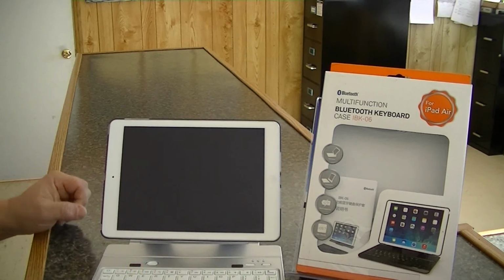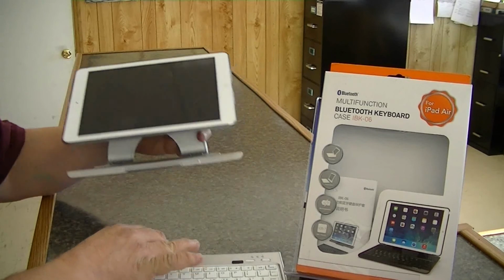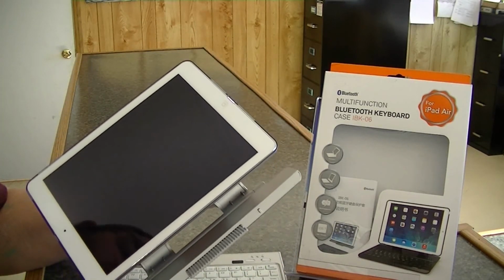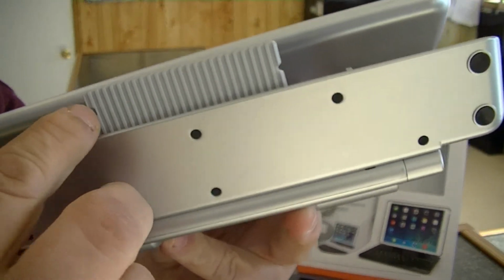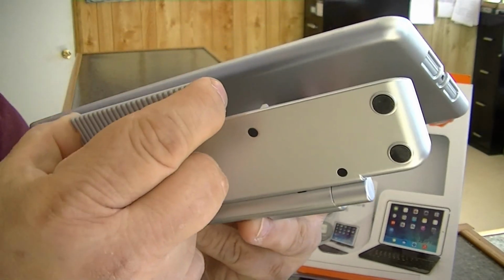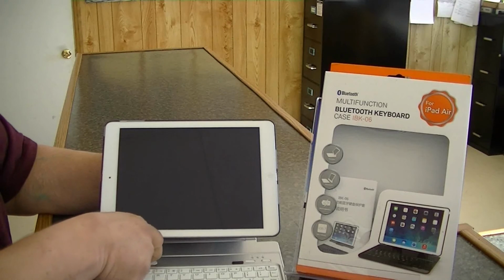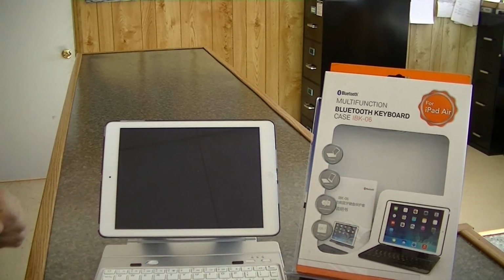Now, I don't like that the release mechanism here is all plastic. I don't know how long that's going to hold up. You'll see there are tabs here and here, and that gets locked in when you actually slide it in. And when you pull your pin back, it pulls out and allows it to release.